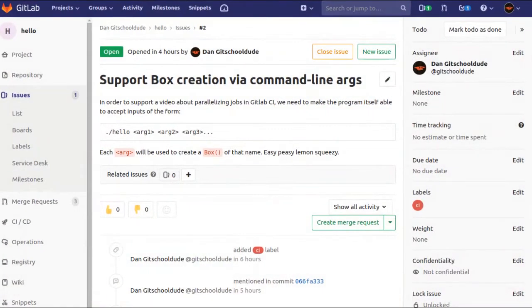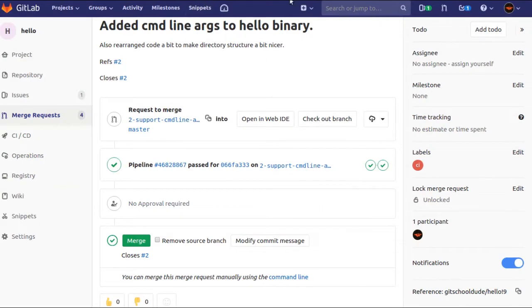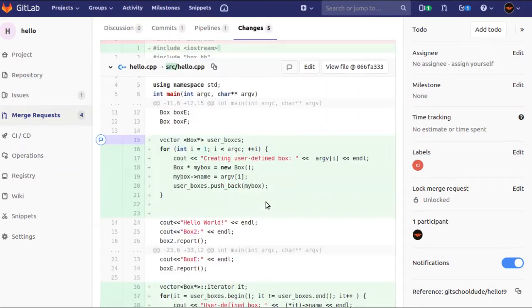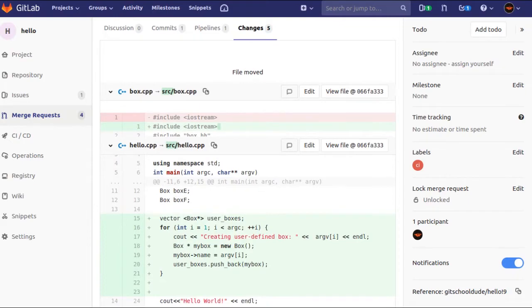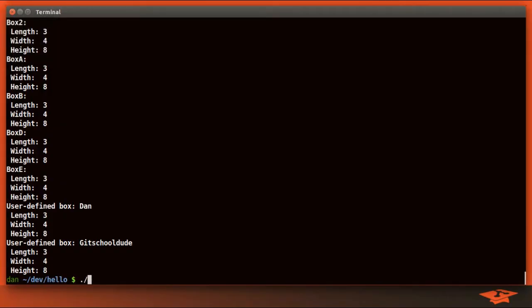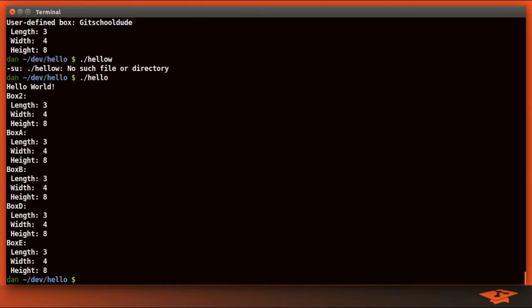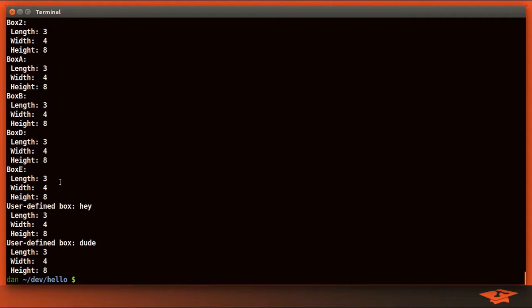If you guys are interested in all the code changes, go ahead and check out Merge Request 9, and you can go over and check out all the changes. The changes aren't that particularly important for this video, so that's why I'm skipping it. All you really need to know now is that we now have two ways to run the code. So we can run .hello, and it's a simple program that just creates some classes with boxes that each have a name with length, width, and height. But we can also pass it command line arguments now, and essentially it will create boxes of those names and then print them out. So it's pretty simple stuff, but the point is we need more than one way to run so that we can test these things in GitLab CI.